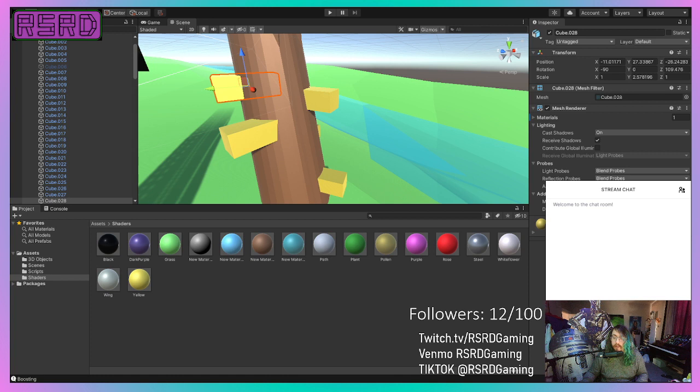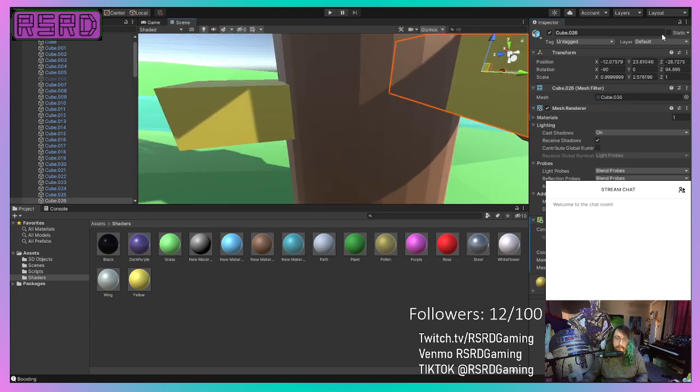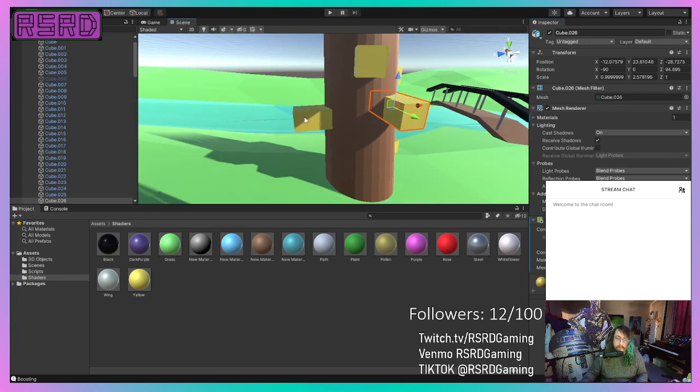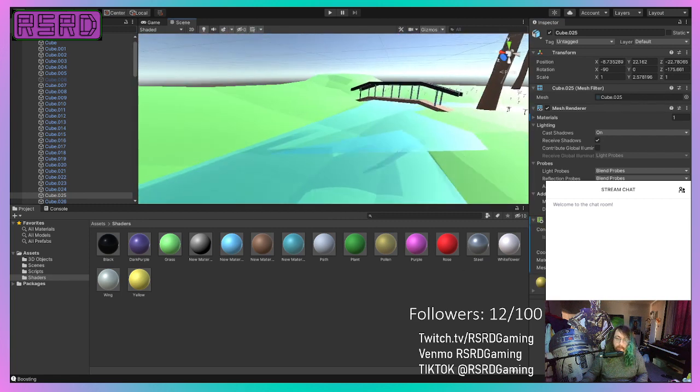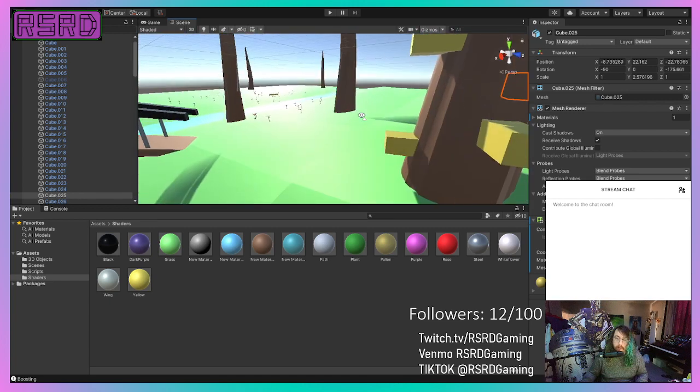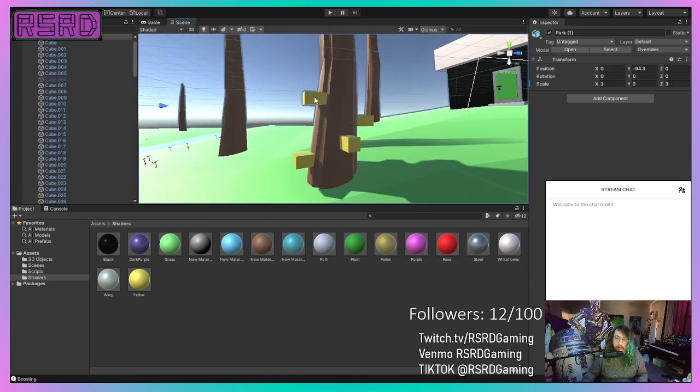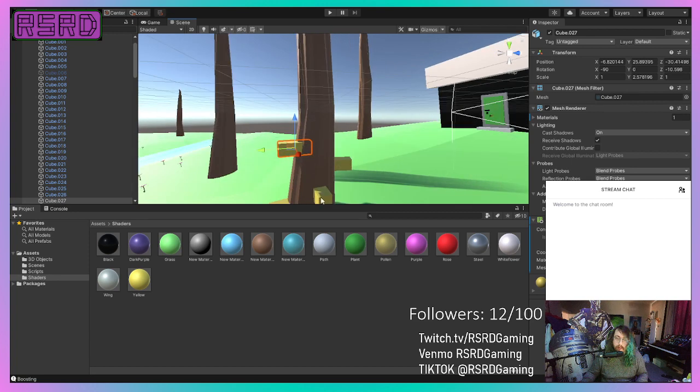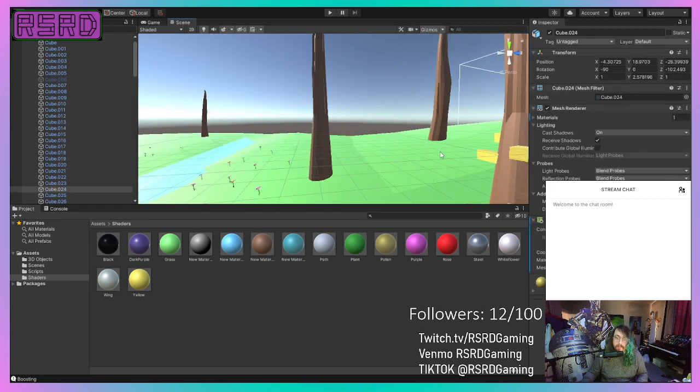And throw on some mesh colliders. Sure they all got them.